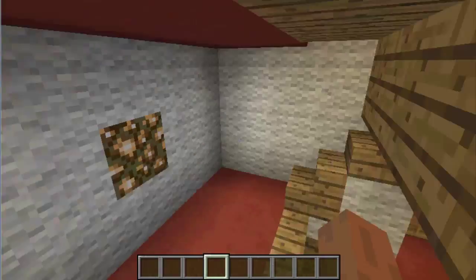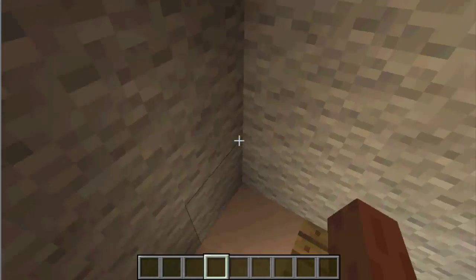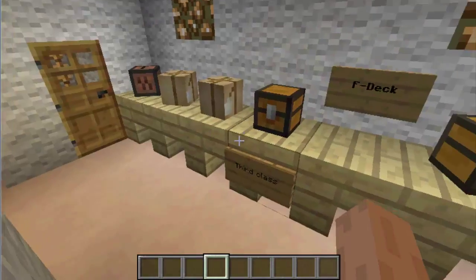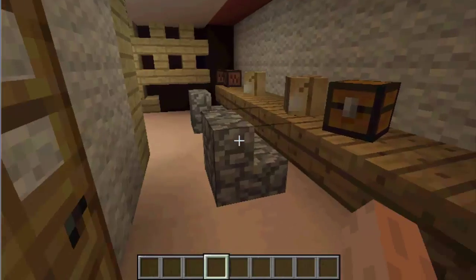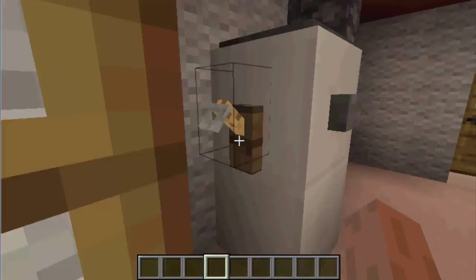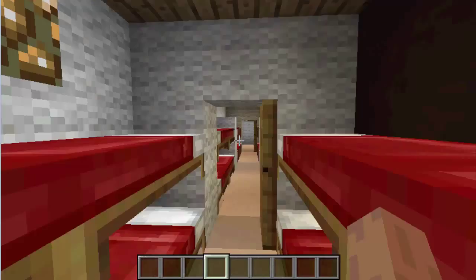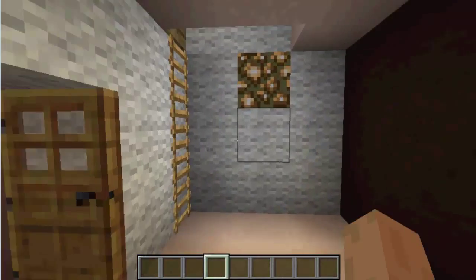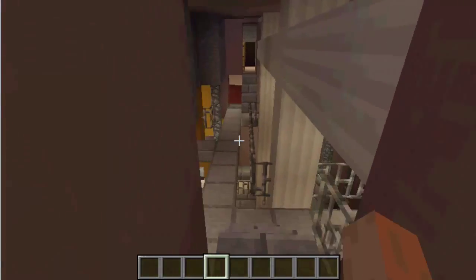So yep, it says E deck, I believe. E deck, yep. And it goes down to F deck. This is third class. This looks really weird. I have no idea what this area is, but okay. I have a feeling this is where the, what are they called, the people who shove coal into the boilers. Forget the names. Oh, and this leads down to the engine room too.